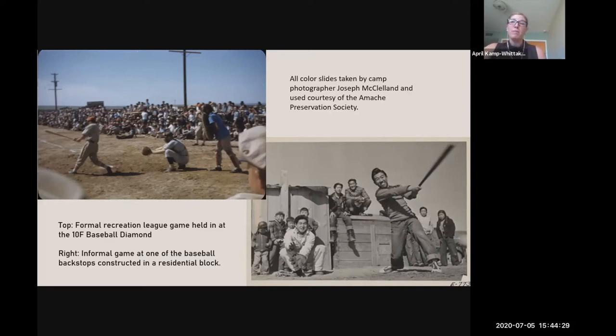Sports teams formed based on existing friendships through schools, employment, and residential blocks. As people met new residents, new sports teams formed, but teams also recreated old friendships. The names of teams sometimes reveal their origins — for example, the Seppol Ramblorettes are from Sebastopol, California; the News Hawks were affiliated with the newspaper; and the 12E Kuzus were from block 12E. Victories and losses were recorded in the sports section of the Grenada Pioneer, Amache's internee-run newspaper, and many games were attended by large audiences.